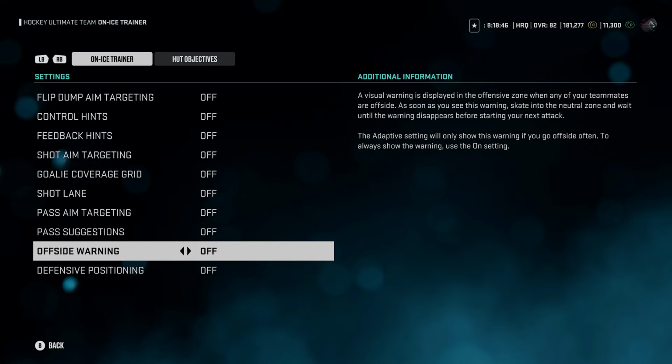It can be pretty nice, just to quickly warn you when offside is about to happen. I mean, that's the only one I can really think of. Maybe decent if you're a veteran type player that's played the game for a lot of years, but in general, I don't really think any of these should be on.